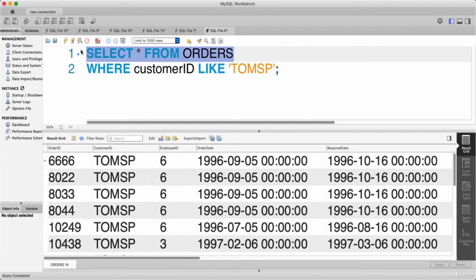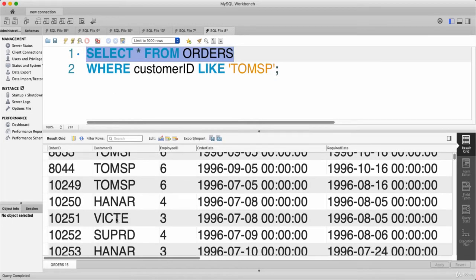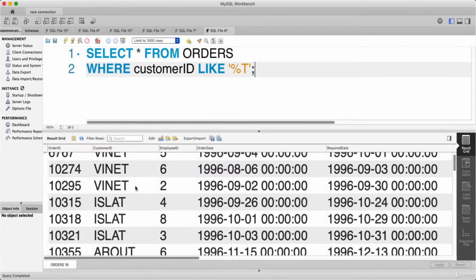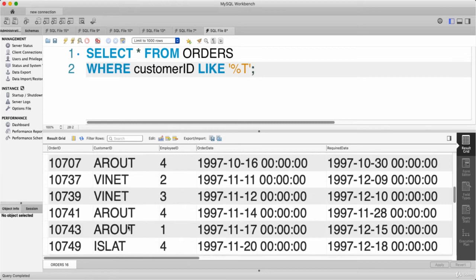But sometimes things are not always built like this. You can see we have T here, we have T here. I can tell the system anything that has T, wherever there is T, please make it available. If I put it like this, it's not possible. This one means only T, not the S. For you to have the variation, you use the percent sign. If I put percent here, I'm saying anything can be here, either 0, 1 character, many characters, 200 characters, but the end must be T. That is the meaning of this. See, all the ends must be T.